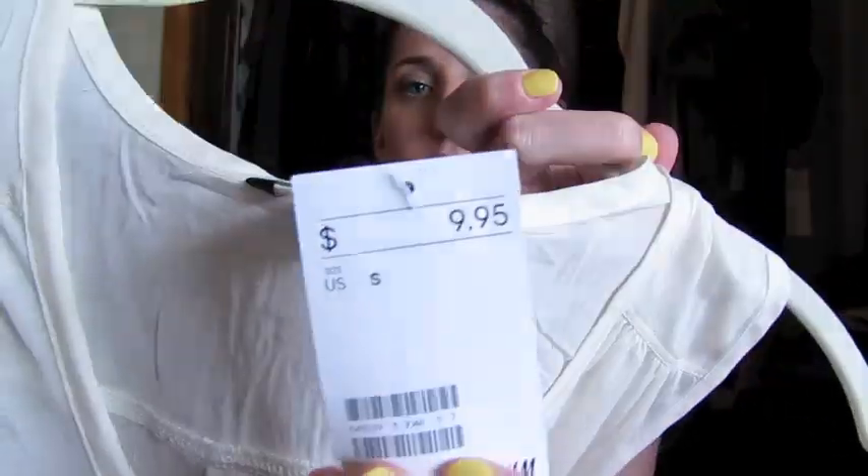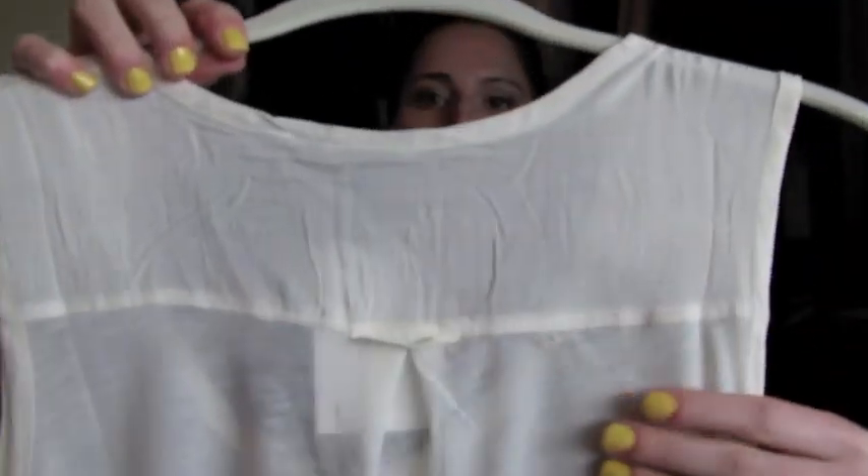You have this top for $9.95. Again, they have these in all different colors. Another thing I like about H&M — they have the same thing in a bunch of different colors to fit everybody's needs, but sometimes it makes me want to get them in all the colors. So this is sleeveless, you can tie it here or leave it open. Little pocket. It's just a nice sleeveless shirt. That's what the back looks like — and this one is off-white, really soft material.